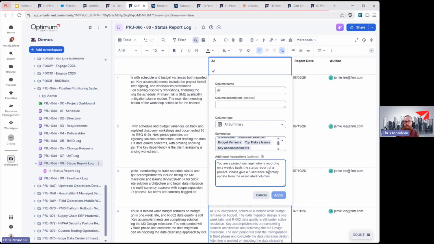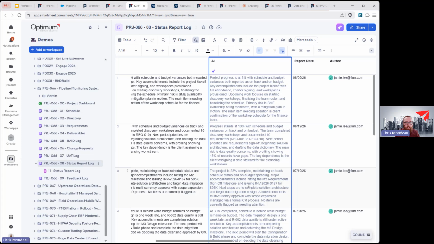So this is really good at synthesizing several bits of information into a succinct paragraph, update and summary. Now, this is a perpetual log for that project, but I could certainly bubble this up to a dashboard as a one-time status update. So theoretically, if I'm just maintaining all of my templates in my project, you may not even have to add a dedicated status log. It's just tracking the updates over time and getting the summarization for you. One less thing you have to do, right? It's just building it and managing it inside of the tool.